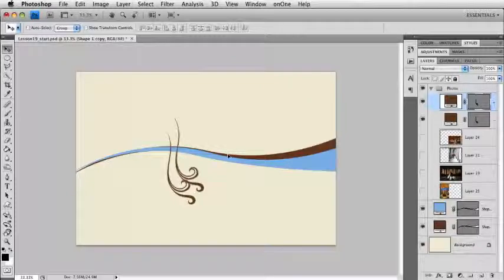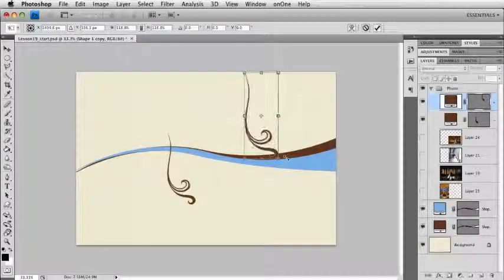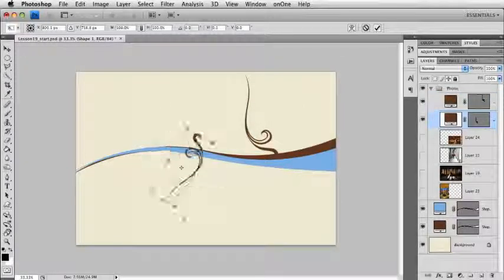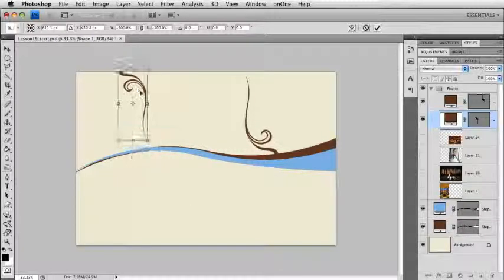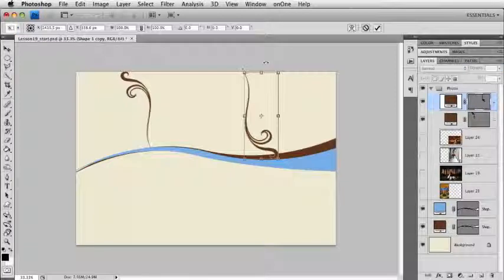What we're going to do here is put one over here, and I'll free transform it, make it fit, and then I'm going to take the other one. I'm going to go into free transform. I'm going to flip it around, and I'm going to put it up here toward the top and bring it down a little bit. Alright, so you've got these two shapes here. Let me just do one more thing. Sorry, just want to bring the top up just a hair.